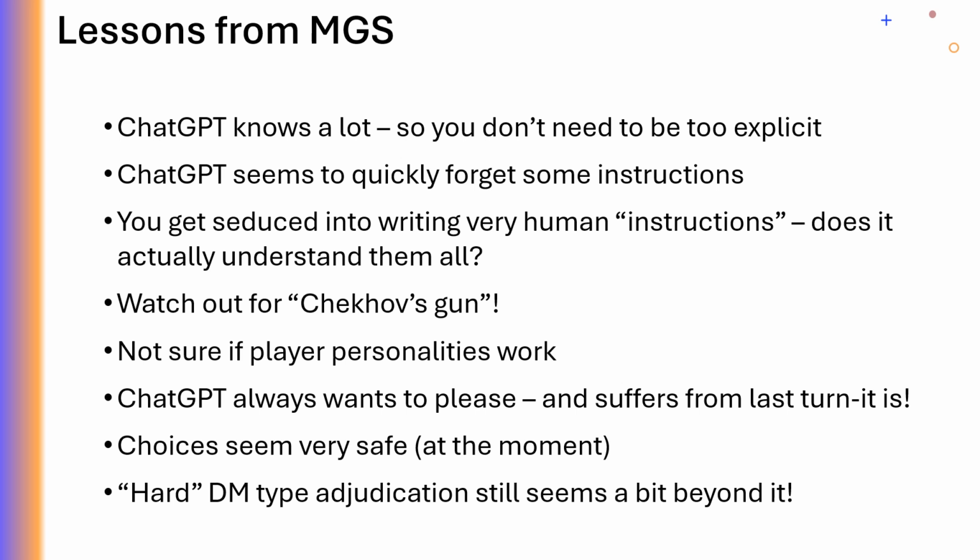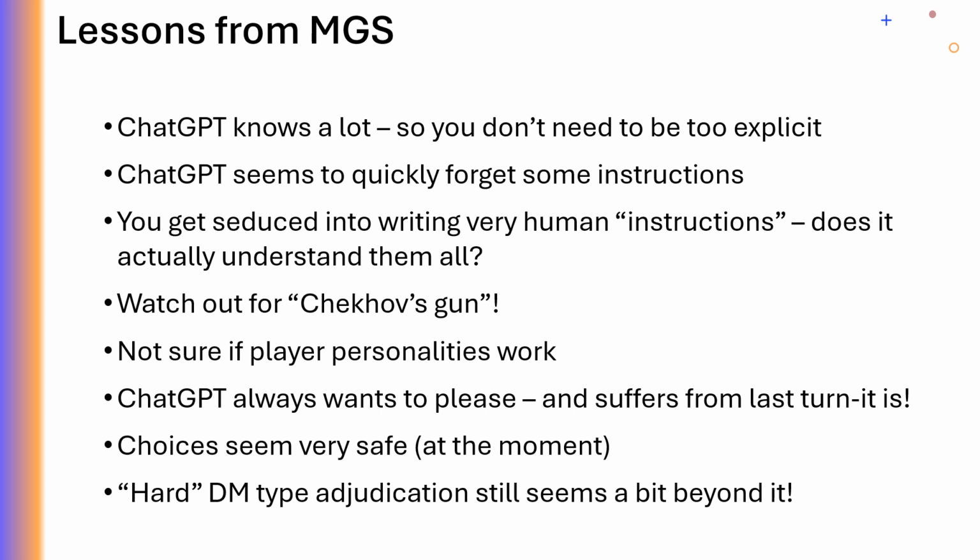So what are some of the lessons from the work that I've been doing so far? First of all, ChatGPT knows a lot already. As I say, it knows how to play Matrix games. It knows all about the USA, China, Russia, Greenland. So you really don't need to be too explicit in the instructions you give it, because it's got the gift of the gab. And if there's one power of these large language models, that's it, is they can just talk about anything. You obviously just need to be wary that some of what they say may be complete rubbish.